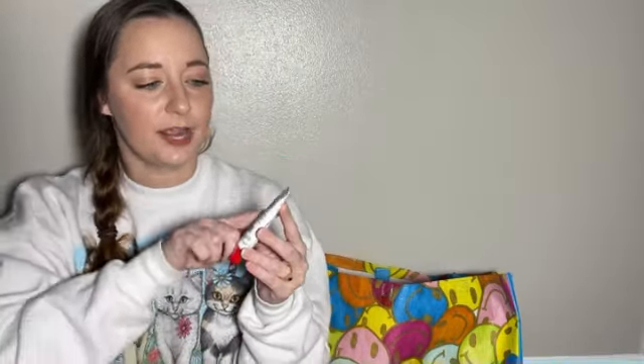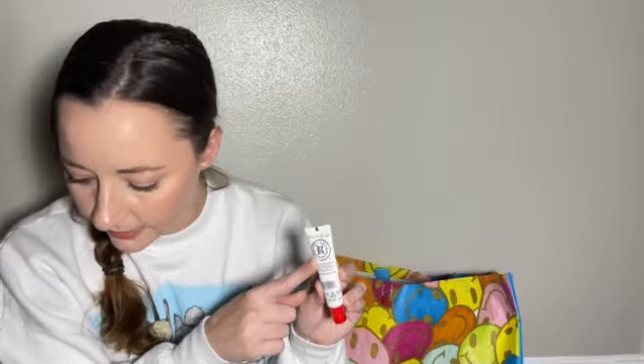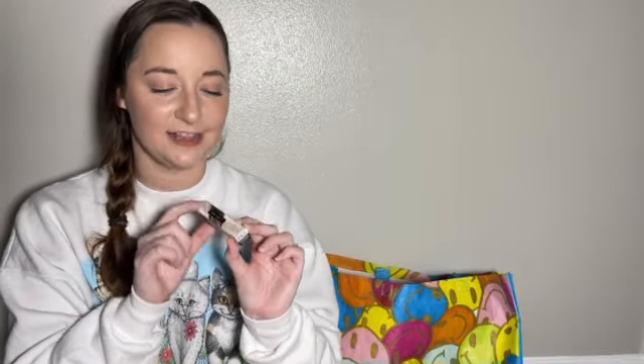This is something else I got for someone's stocking — it's a strawberry lip balm. It actually sounds really nice, and for someone who doesn't really like to wear lipstick or a lot of color on their lips, I thought this would be a great option. I also got this as a sample — it is the Fenty Beauty Hella Thick Mascara again, so now I have two. Since this one came in the package, I might throw this one in as a stocking stuffer.